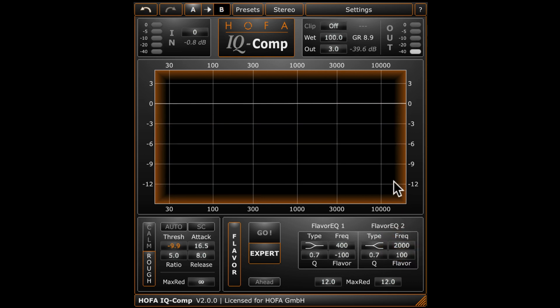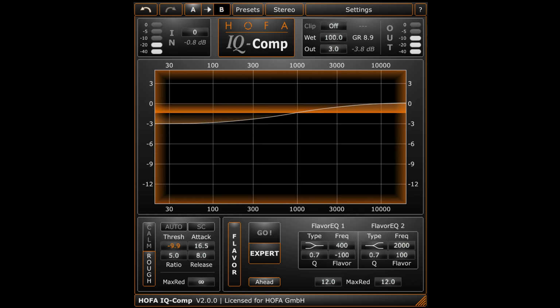Also important in this context is the ahead function. It makes sure that the tonal adjustments start working before the actual punch occurs. This dynamic frequency expansion allows you, for example, to make your real snare drum recordings clearer and more forceful without unintended lifting of the hi-hat crosstalk on the same track. Here is the previous once again, and after.